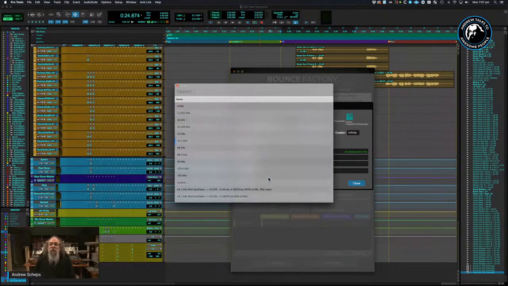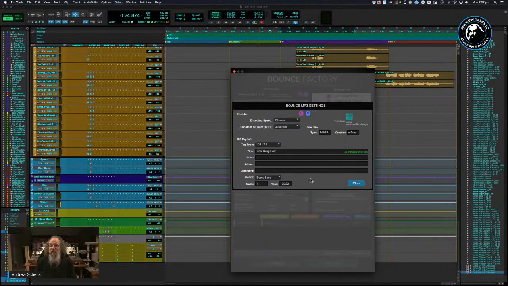But everybody knows that every song in the world is booty bass. So you just start typing and you get booty bass. And now you're bouncing a booty bass MP3. I've loved that genre since they started bouncing MP3s in Pro Tools. I've never seen it anywhere else, and I'm hoping that one of the programmers at Avid made that up.